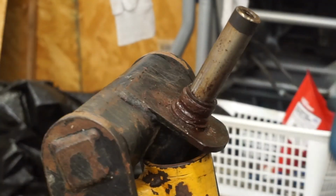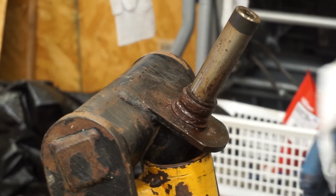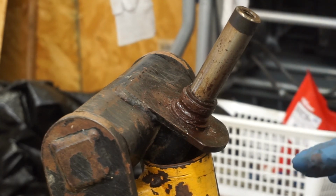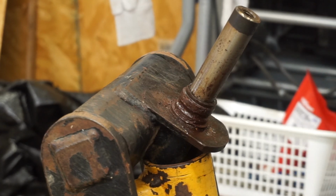And I was going to torch it off, but as you may remember the other day, my torch regulator has coughed up its cookies, so I've got some parts ordered for that. Well, we don't have time to wait for it, so we're going to go ahead and make a couple of spot welds on this in 2 or 3 places and see if we can't get this where we can get it to turn. Because these are not press fit bearings, by the way. So if we can get that to turn at all, we should be able to beat this thing off. So stay tuned.